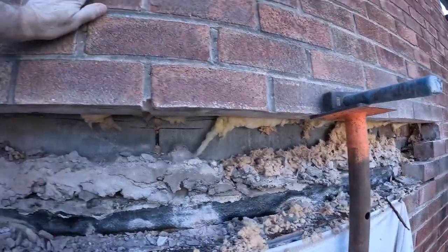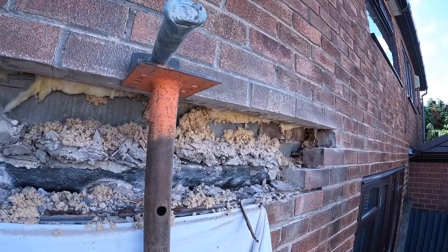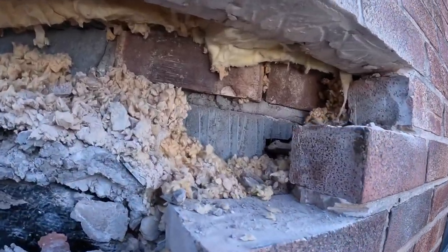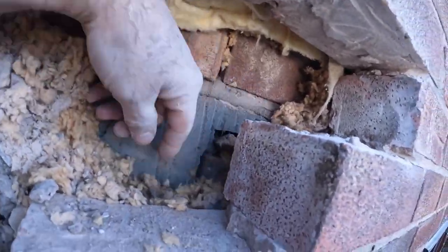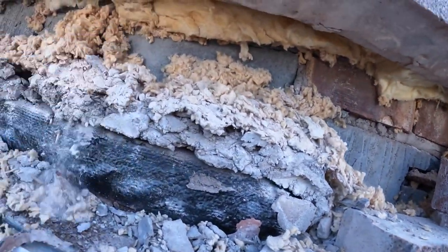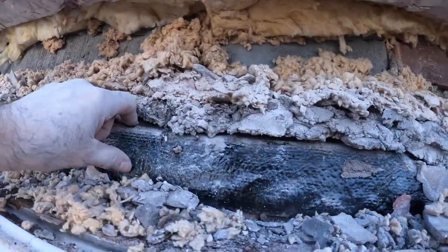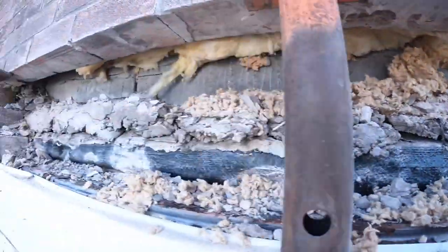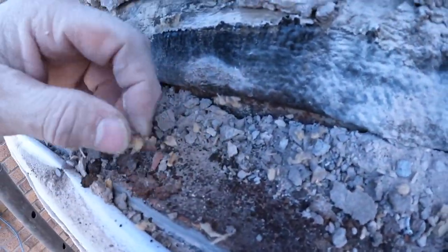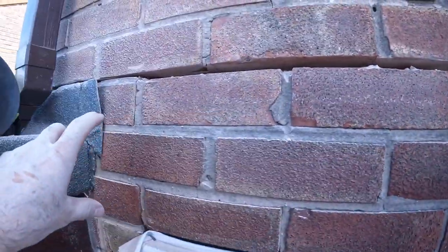There we go, nearly there. Our two props are in, that side's out. You can see there's an RSJ on the other window, I think. Yeah, is that an RSJ there? This window, don't know what we've got. Once we get all this muck out, I'll have a look. I'll probably just go over the top of this tray. It's a bitumen tray, so I'm not sure if it's working or not, but it probably is. It's not stopped the lintel rusting though. It's a good old rust. So yeah, it's getting on for 10 o'clock, so we're going to go for a quick break. We've just got this section to take out then.